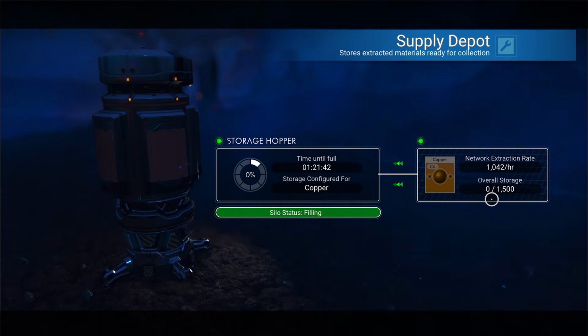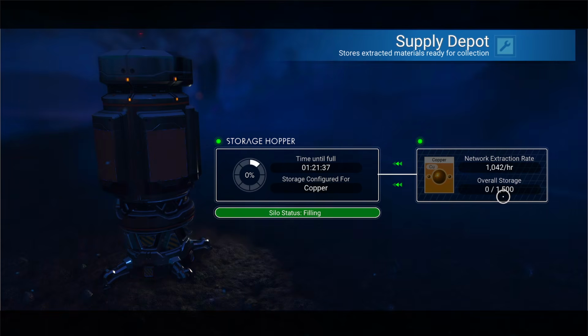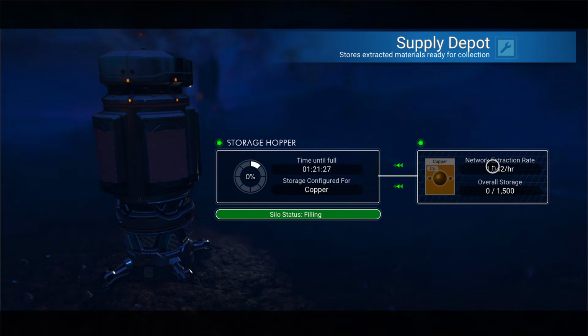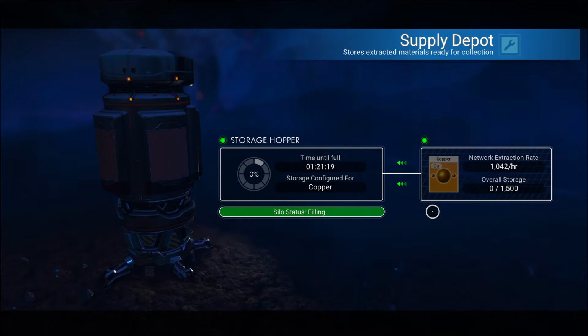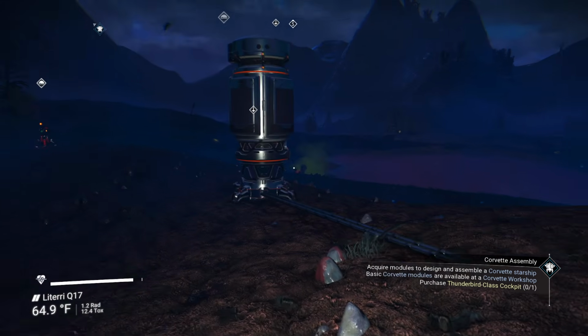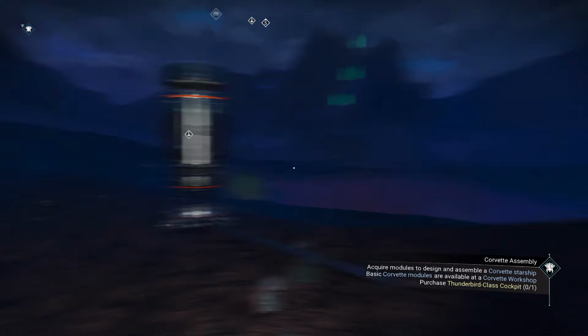There we go. Now, see how this got just crazy? One of these supply depots is going to store 1,500 by itself. That's amazing. It's going to take 1,000 hours to do it, but that's fine. Oh, 1,000 per hour. So in 1 hour, this is going to get filled. It's going to take 1 hour and 21 minutes for that to happen. Right? So as this mines, it's automatically going to deliver the supplies into our silo.